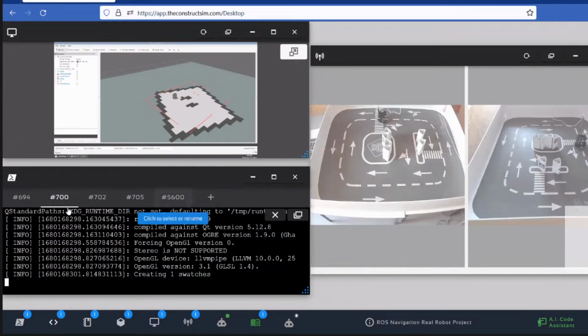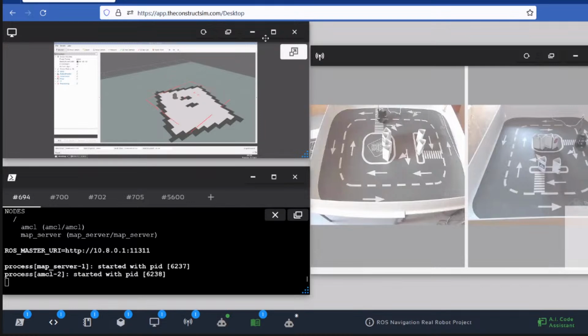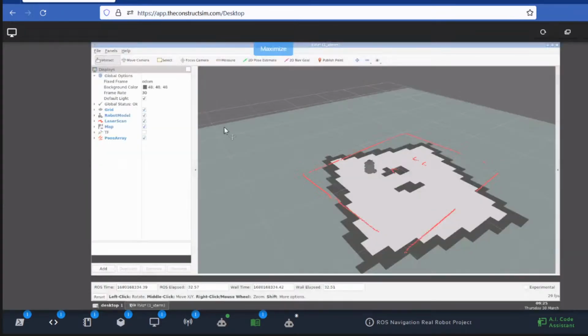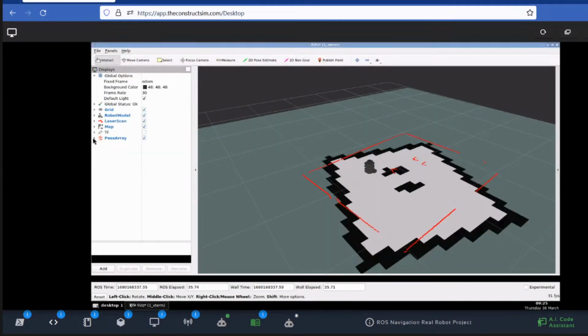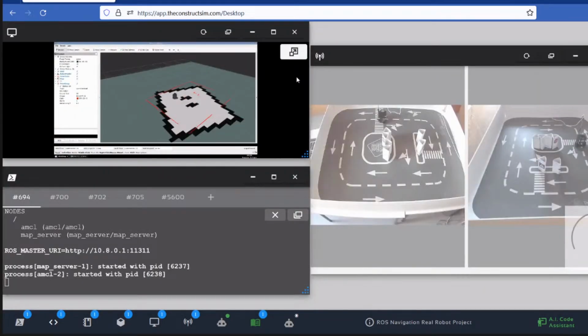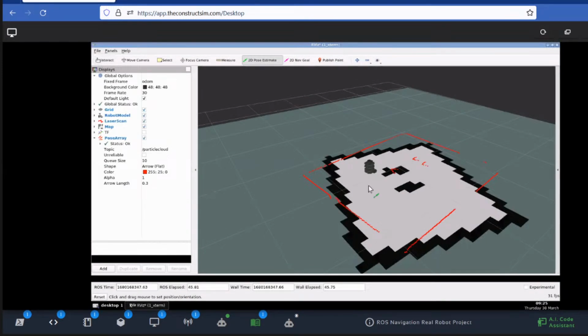This is strange. That's RViz, but I don't see the particles. Maybe try forcing the 2D pose again, try clicking that and just putting it in the map somewhere.